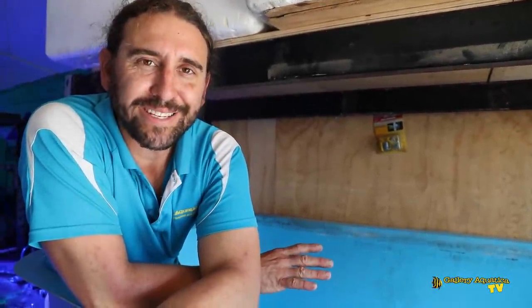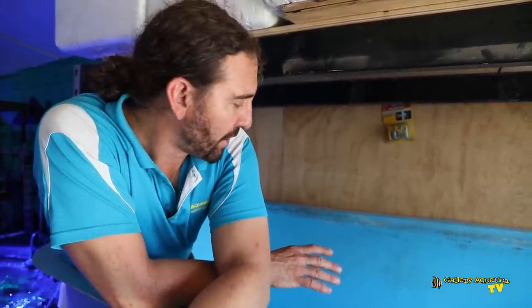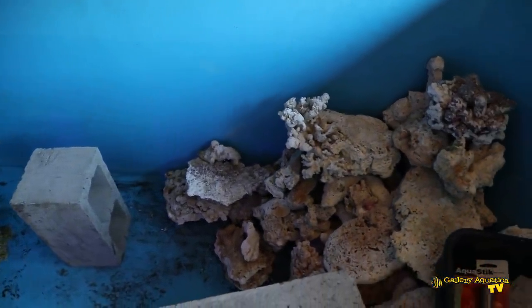The team and I had a great debate over what rock to use with this scape. This tank is going to be one of the biggest and best that we've ever done here in the propagation room, and we want to make sure it looks really good. So we were thinking about using Carib Sea shapes or real reef rock, things that we would typically work with, but we looked around the propagation room and we have so much base rock that has come out of other tanks that we've shut down or for whatever reason. We literally have hundreds of kilos of base rock. So we decided that we're going to use base rock for this build.